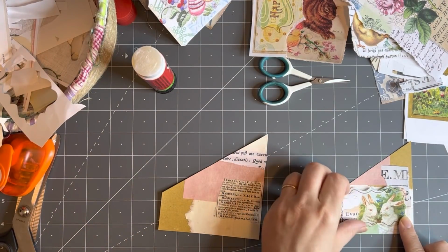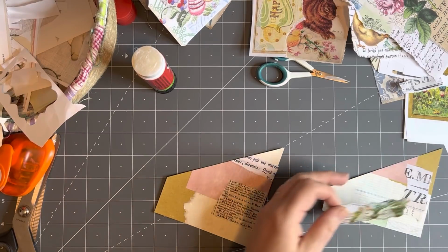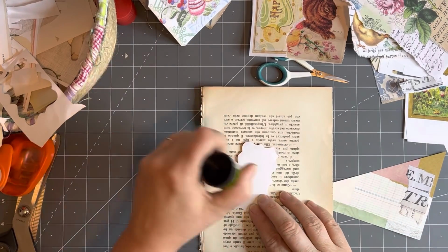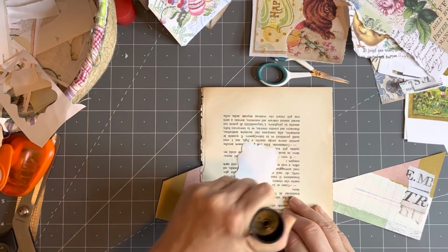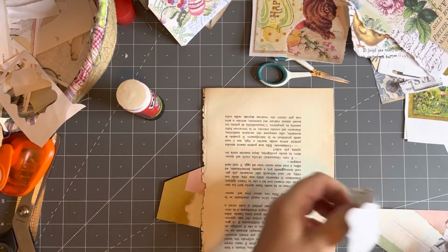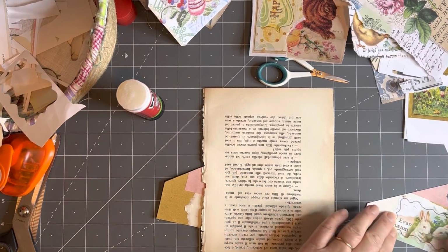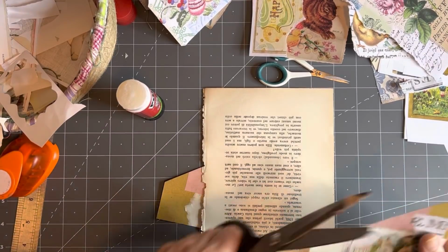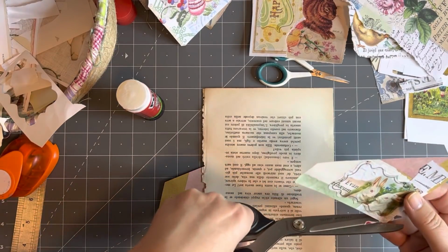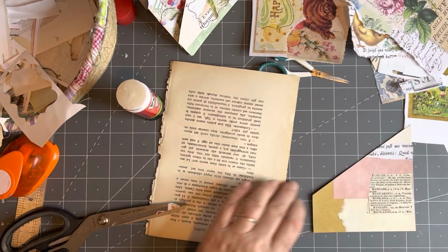Oh, that is so sweet. I'm going to put that there, or no, on this one. Okay, and that one will be done. And I'm just going to cut off this bit there. Maybe that little bit there as well. Okay.